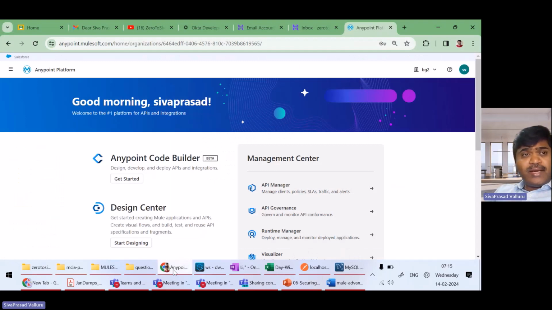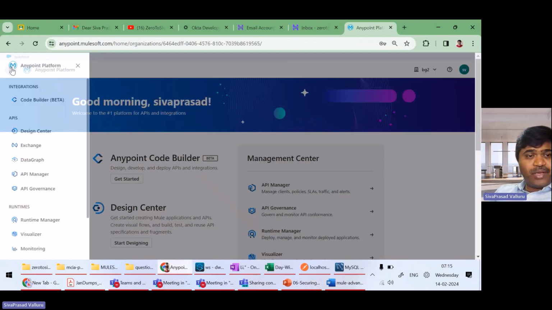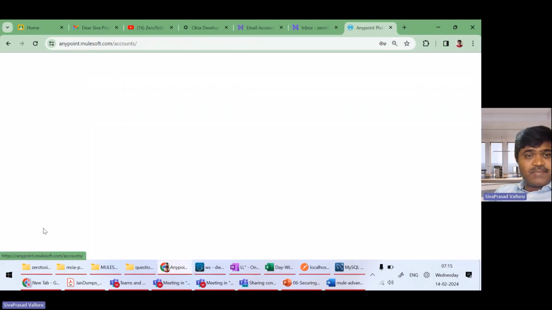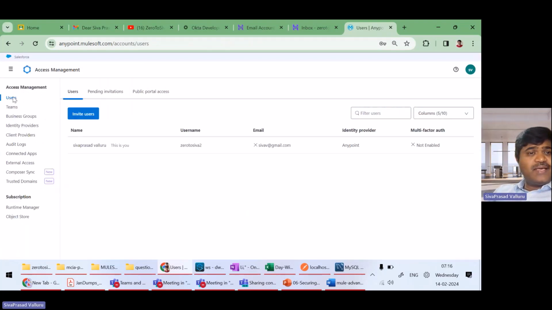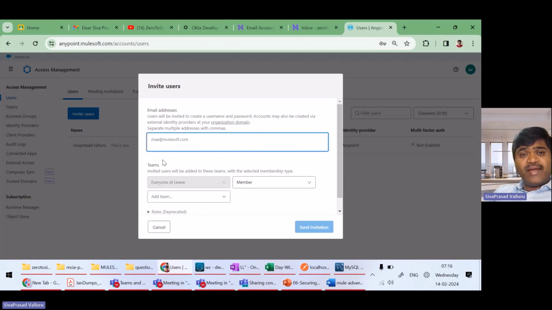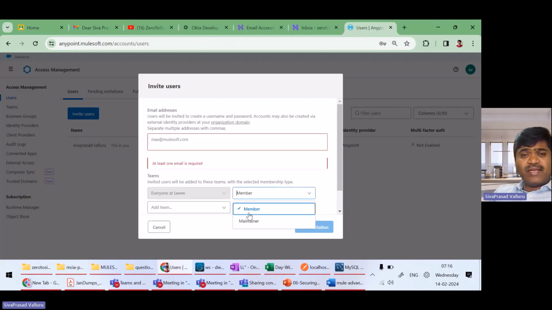So I am logged into Anypoint Platform. I'll go to Access Management. Here you can see under users, I'm the only user present in this organization right now. What I could do is invite users to my organization and tell whether they are a member or a maintainer.